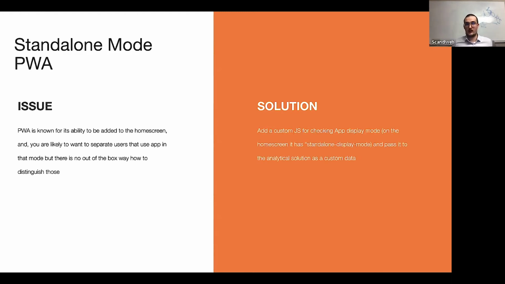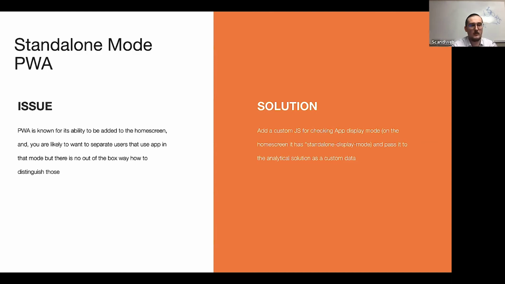So standalone mode, right? As I mentioned, the PWA simulates the native app behavior, and one of the things it does is an ability to be added to the home screen. So you enter the website.